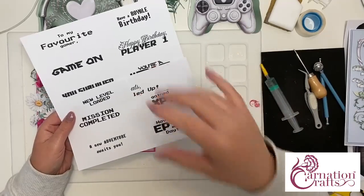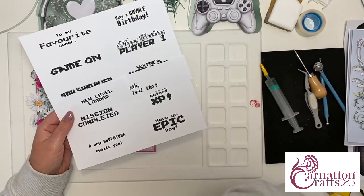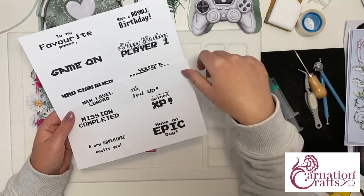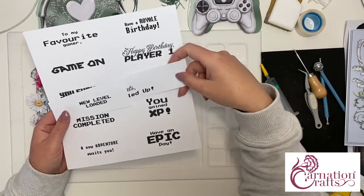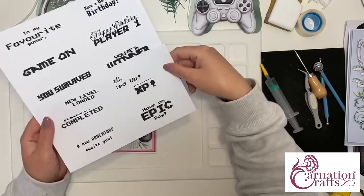And these sort of digi stamps, they're free to download, accessible straight away. They are up on the website. What I will do after Facebook Live is pop up a link so you can find them nice and easily. And yeah, it just expands your crafting. It gives you fun little sentiments with that gamer's font to tie in with your card.